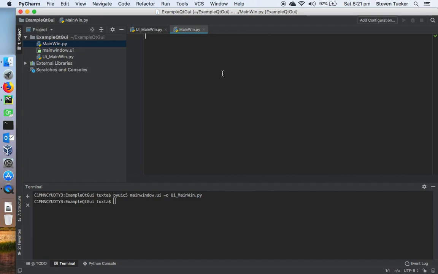I'll do that in the follow-up video. So this just gave you a quick idea of how to throw together a user interface, convert it to Python code, and now we've created our Python file, ready to go, and we've got that UI, and we haven't had to write a line of code yet. Now all we're going to do is import that code and start writing our actual logic on how the application works, which I'll do in the next video.